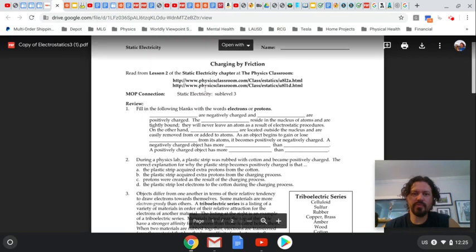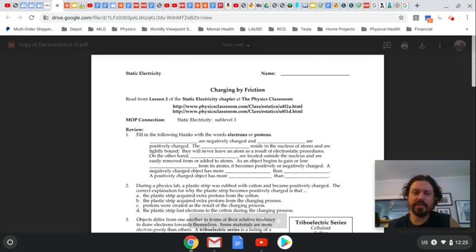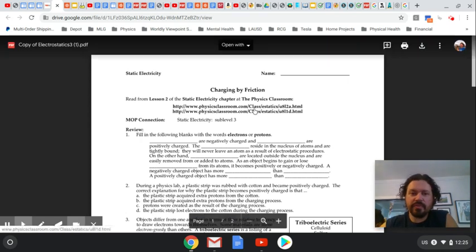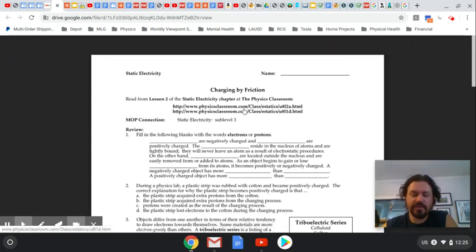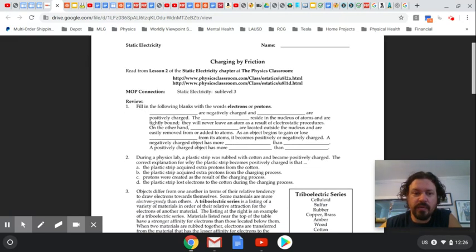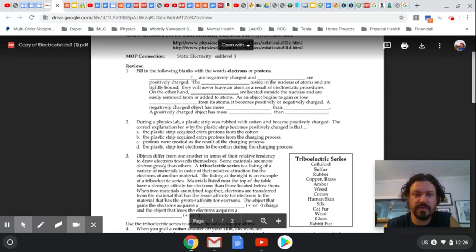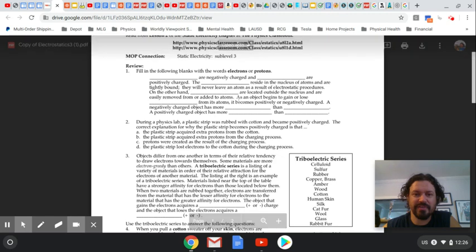Okay, so this is a cool way to think about how we charge things by friction. This is what I did with my shirt. There's a couple links that you can click on right here. I know they don't look like links, but they are. You see my cursor changed, and so you can click on those to read. Not right now. After, I'll show you how to do this. While you're looking at the reading, you can go in and answer all this stuff. I'm going to talk about what's down here, because you can figure this out. What's negatively charged? Electrons. Protons are positively charged. It's pretty easy, fill in the blank.